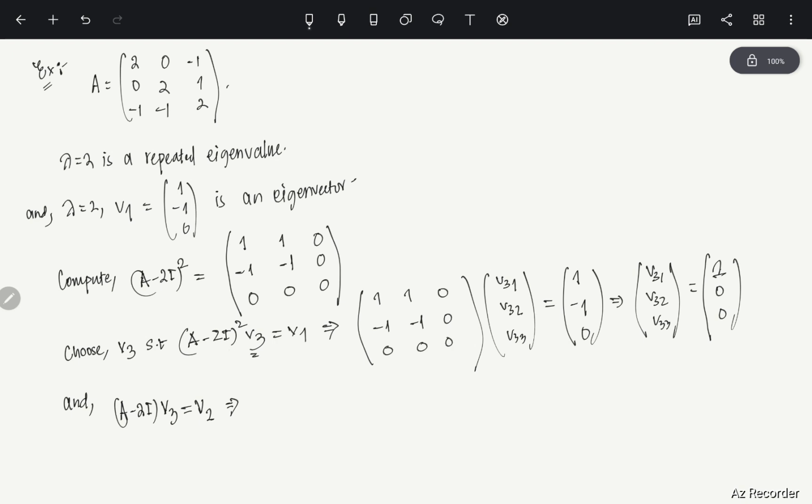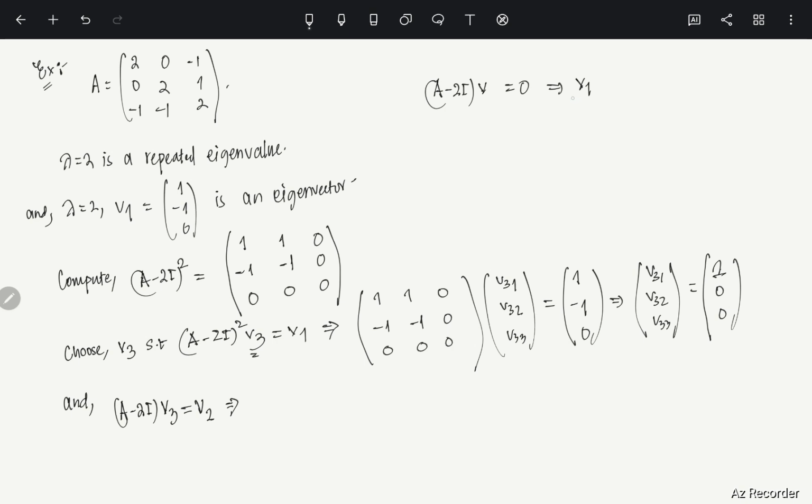First of all, I have A minus lambda I times v1 is 0, right? Lambda 1 is 2 here, so basically A minus 2I times v1 is 0. That's how we found it. Basically, we tried to find a non-zero v such that this happens, right? So the solution was v1. That's what we got.